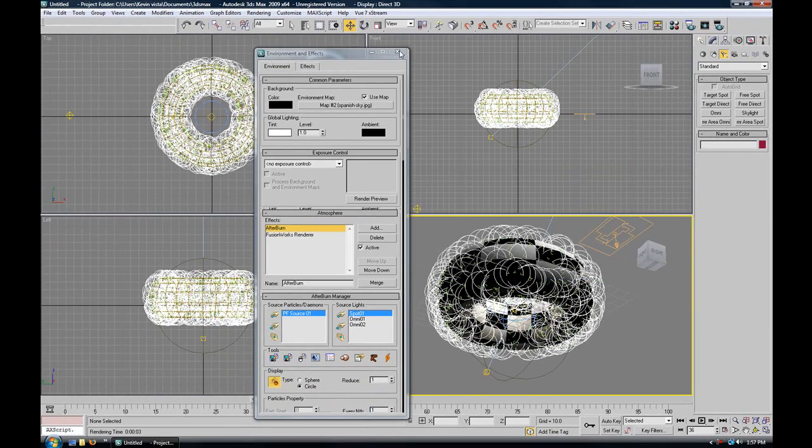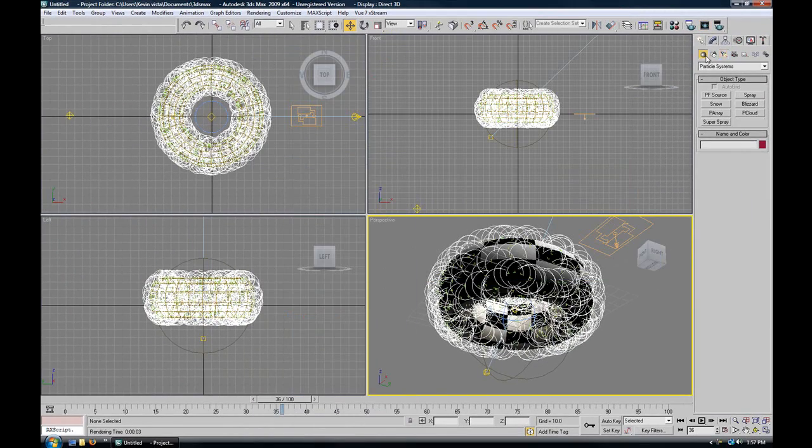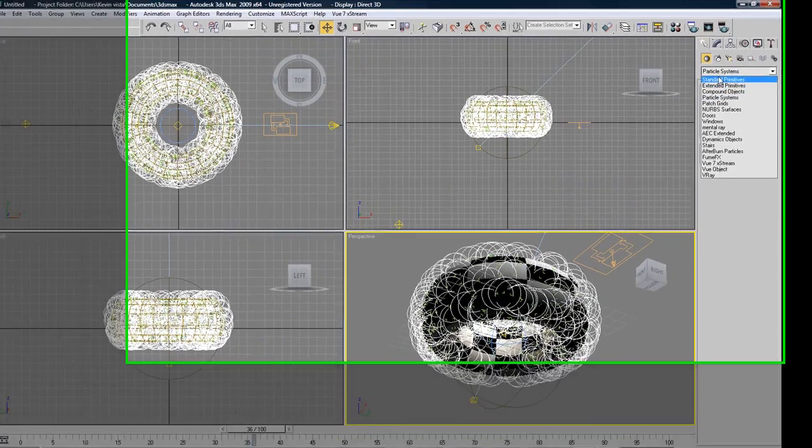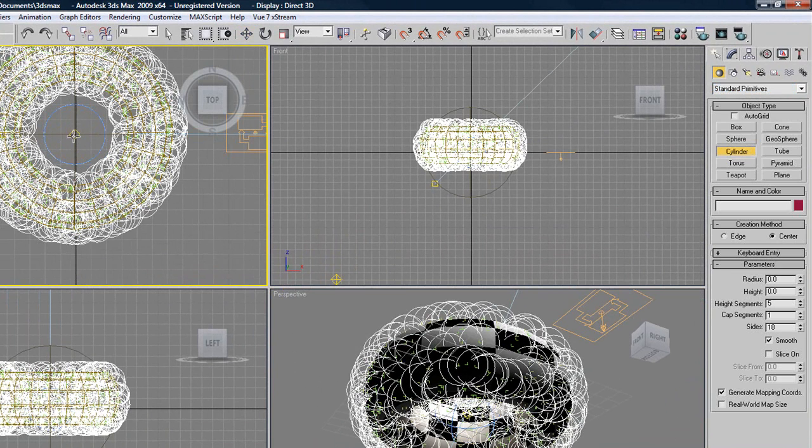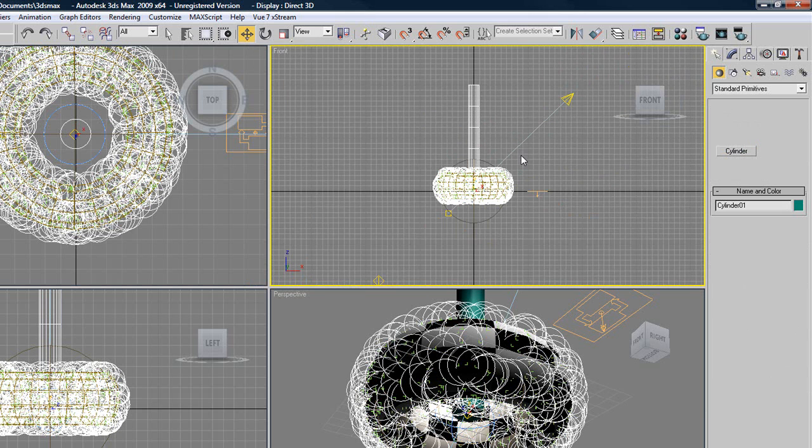Okay, let's make the stem. And the stem will just be, you can do this a couple ways, make it as detailed as you want. I'm just going to make a cylinder. Alright, and we'll just make this radius like 10, the height 200, because nukes go very high.